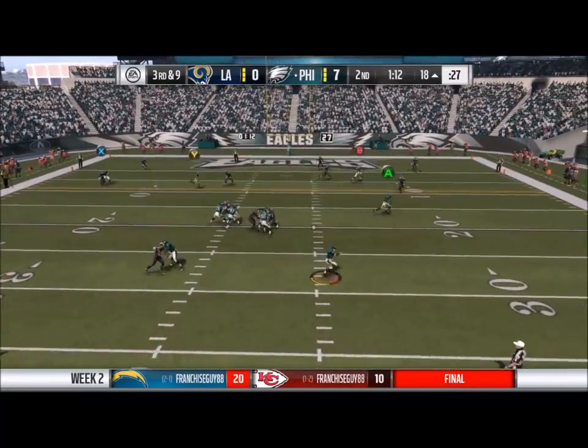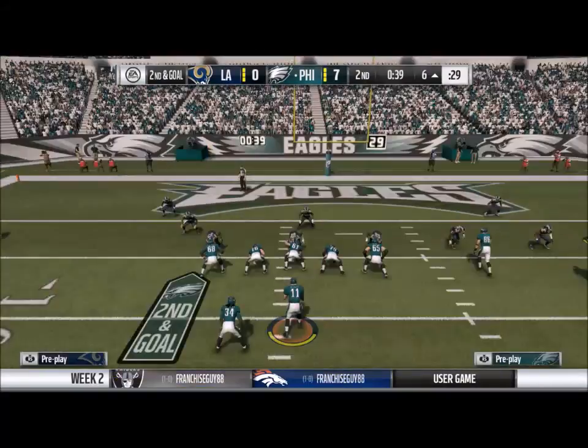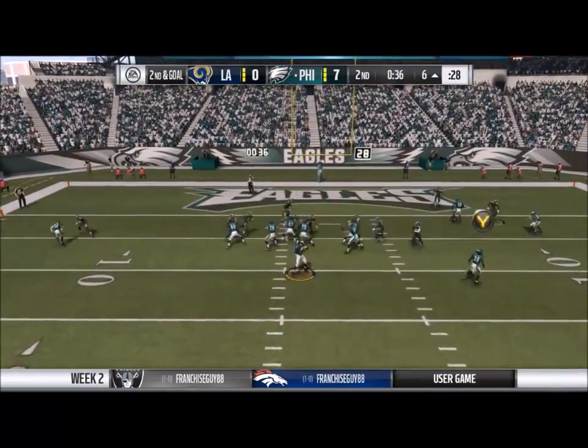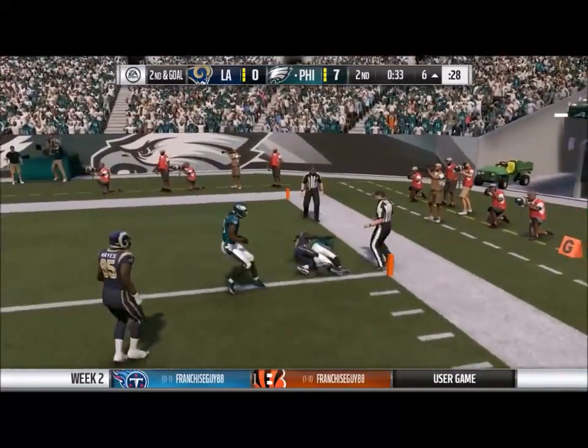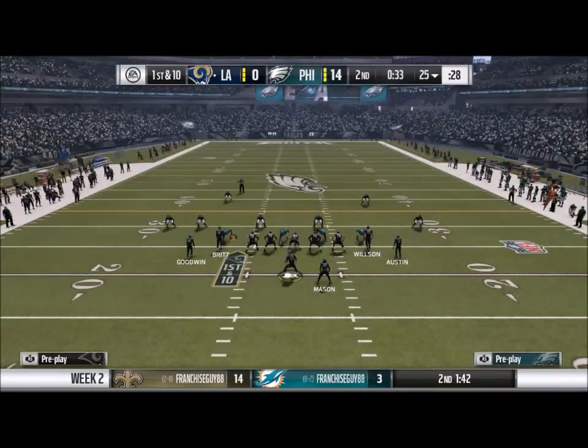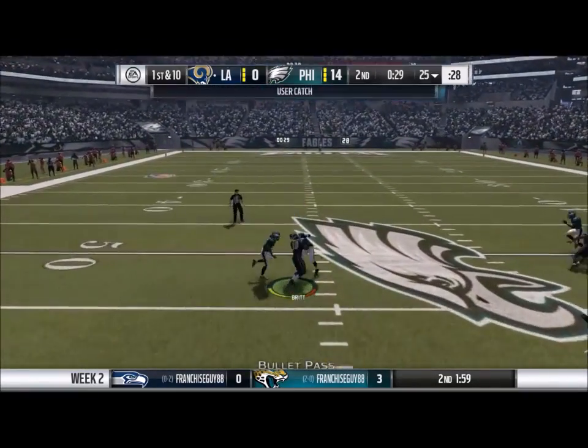Eventually now, coming down, they're at the Rams 18 later in the drive. Big catch there up the center of the field. And now on a second and goal, he's going to throw. And a big run by Blunt for the touchdown. So a 14-0 lead for the Eagles over the Rams.